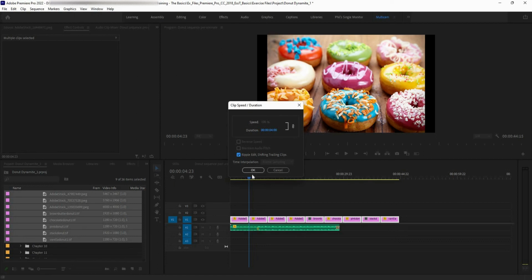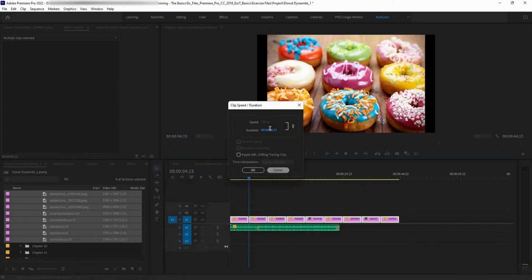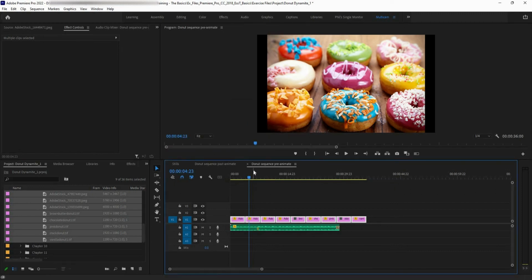Let me just uncheck it first and then show it, so you can see what happens if this is not selected. So this time I'm going to give OK, Control R, type 400 again, check this again, and now I have new durations of all my clips without the gap. So that's a possibility. Again, let me just undo that.